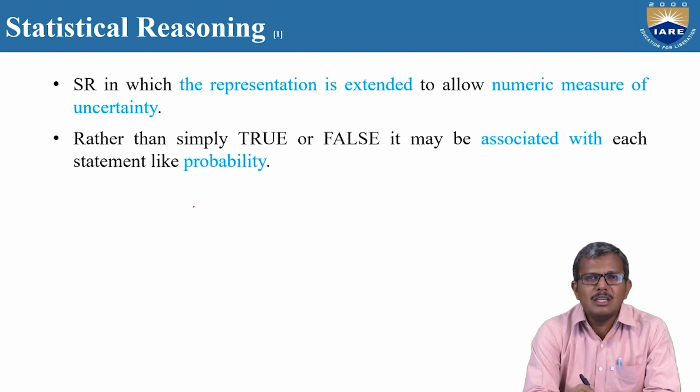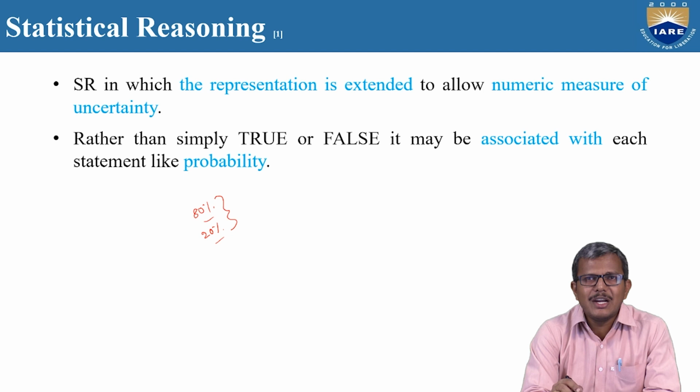We can say that by seeing the patient's symptoms and the temperature of the patient, there is a possibility of 80% that the patient is suffering from viral fever. Otherwise, if these symptoms are not related to viral fever, then there is only a 20% chance that the patient may be suffering from viral fever. This kind of representation should be given in the medical industry, especially in medical diagnosis. It will not work with non-monotonic reasoning, because it concentrates only on true and false.